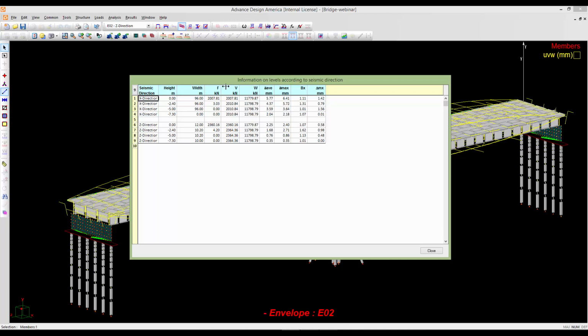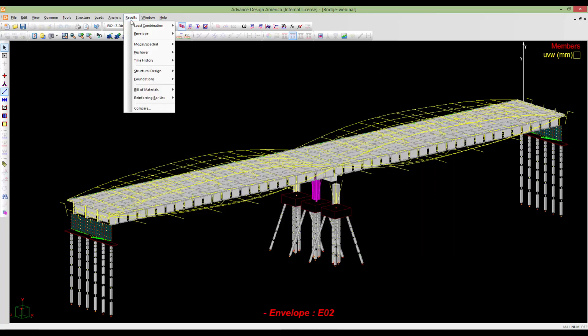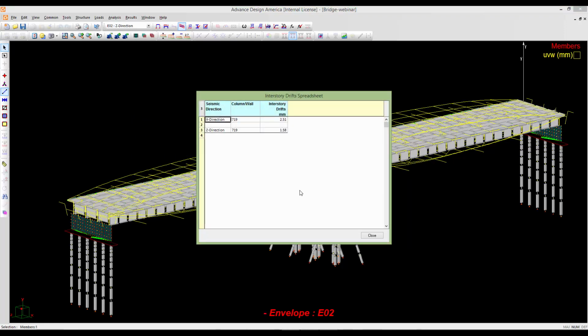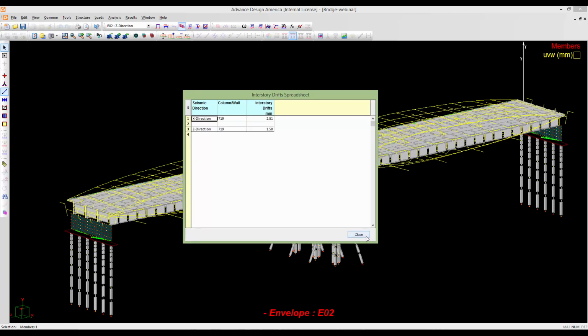You have the shear forces, the weight, and the average and maximum deflections due to spectral analysis in X and Z direction. You can also access the drifts here, which mostly we use in buildings.